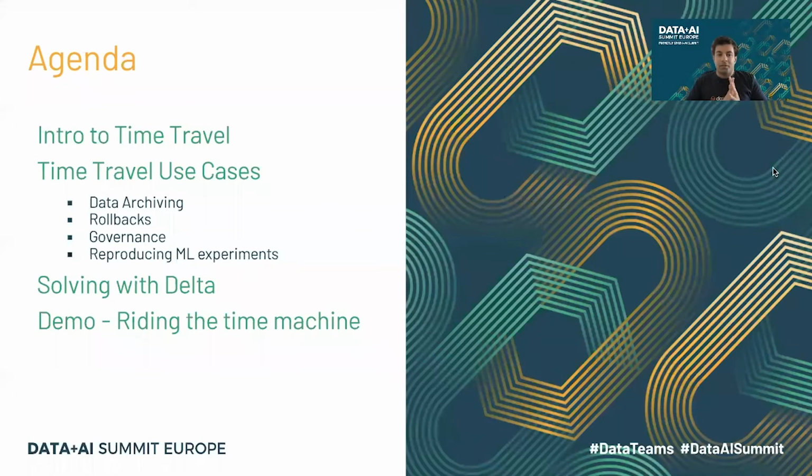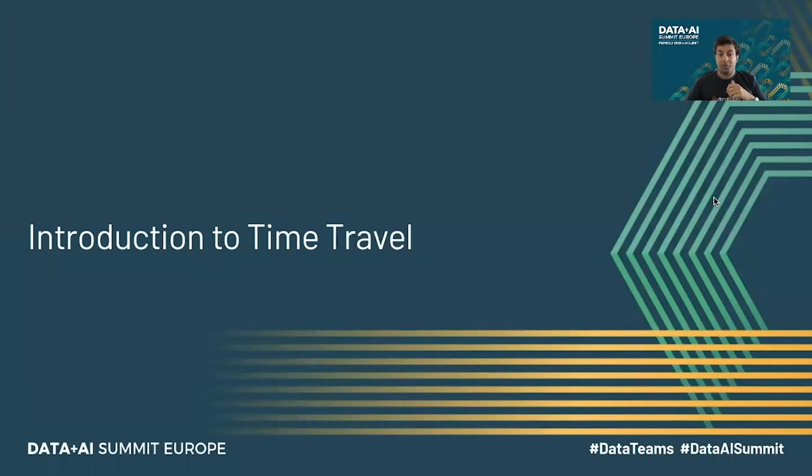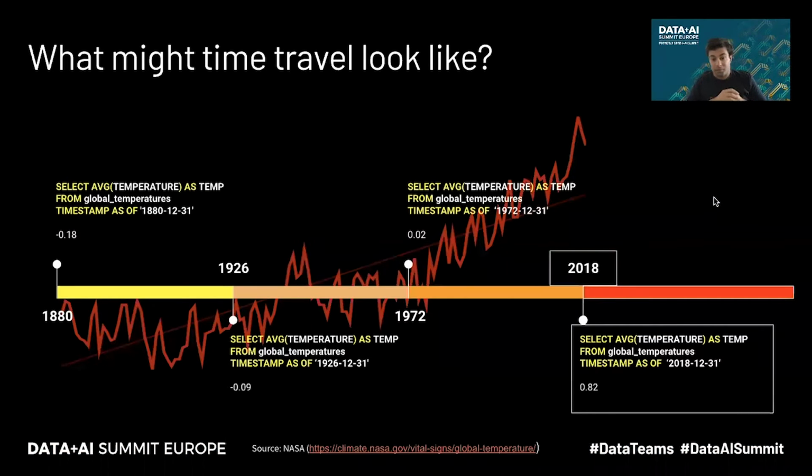All right, so here's our agenda for today. First of all, we'll start with an intro to time travel, and then we're going to talk about some time travel use cases, talking about some data archiving and rollback use cases. And then we'll explain how Delta works and how Delta performs time travel. And then Vinny's going to take us on a ride on the time machine and give us a demo of how Delta works. So to start off, let's introduce what time travel is.